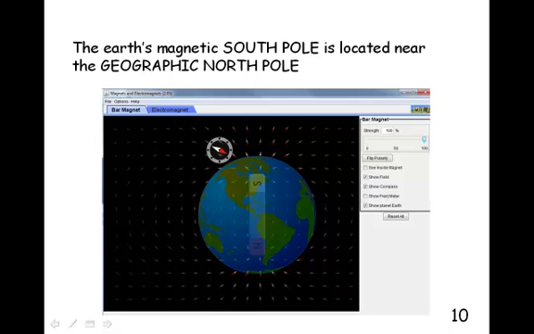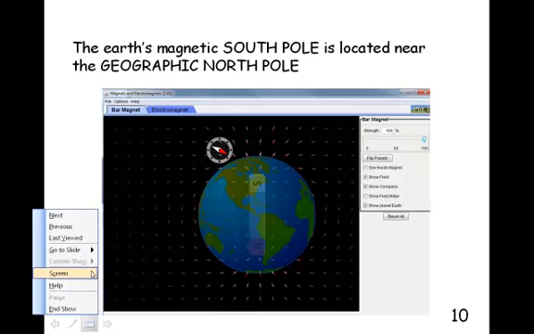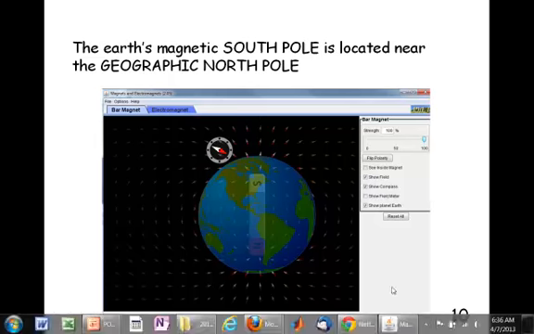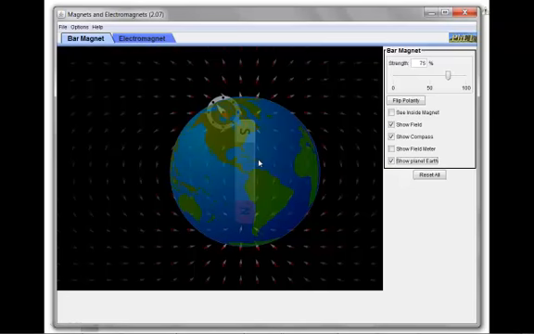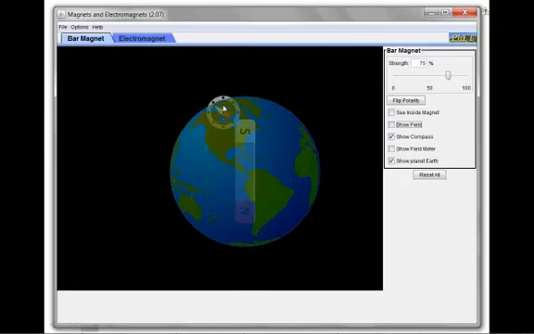Well, this idea of using a compass to find the direction of a magnetic field works very well on Earth. Let's go back to our little program here. So now instead of showing the magnet, we're going to show the Earth, and let's get rid of the field. So we can take our compass, and if you're on Earth, like here you are in Arizona, I just put us right there in Flagstaff, and we hold our compass, and it points in this direction, see?